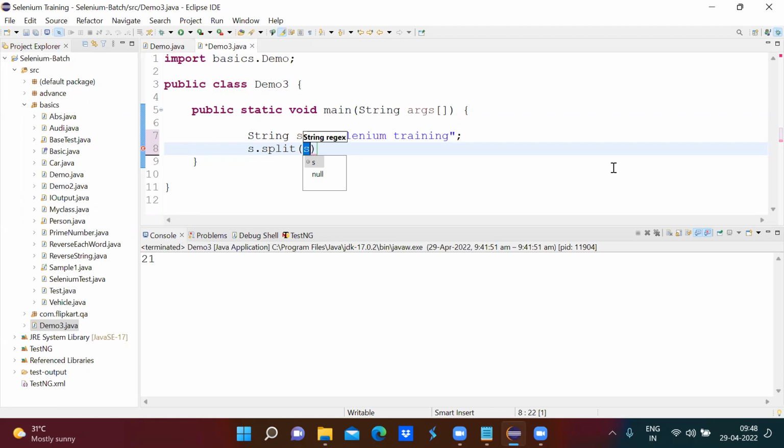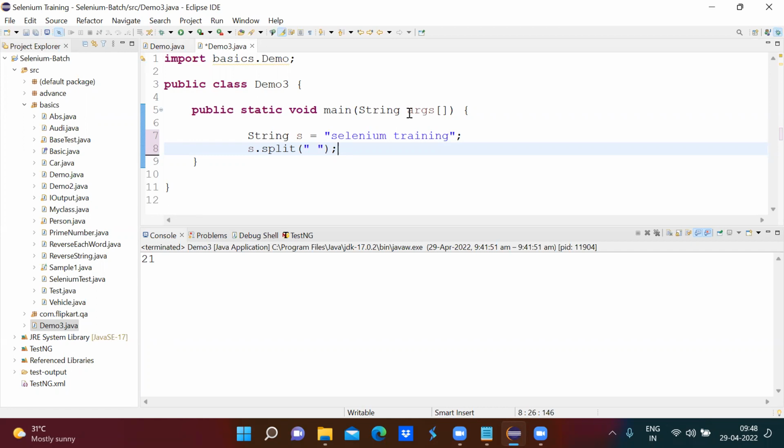S dot split space. Will this work? Space in double quotes. Double quotes, okay. Right. Now what will it return?